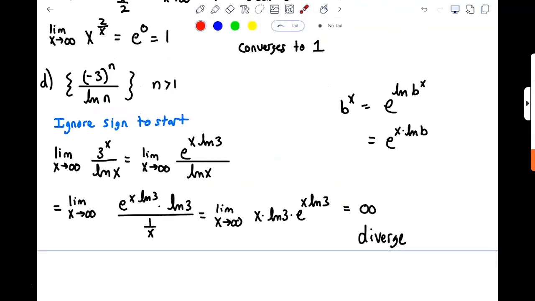The only way an alternating one would converge is if the underlying sequence went to 0. Then the alternating wouldn't matter. So if the underlying one went to like 8, then that would mean that the overall sequence would be getting closer to 8, but it would keep alternating between stuff close to 8 and stuff close to -8. And so therefore it would diverge as well. This time, since the underlying one diverges, the whole thing is going to diverge.